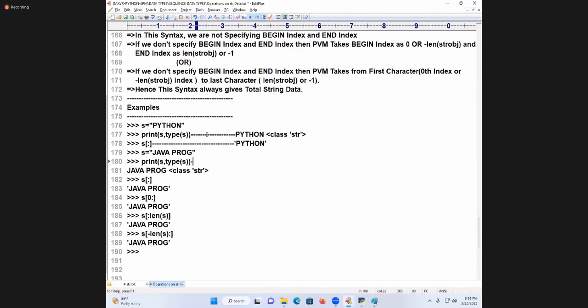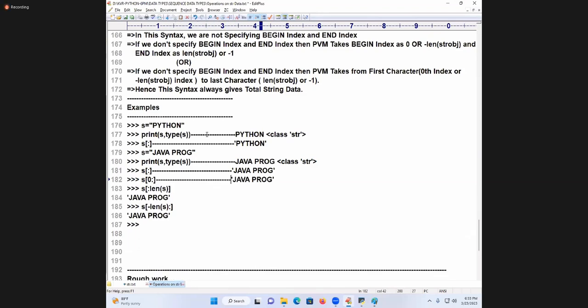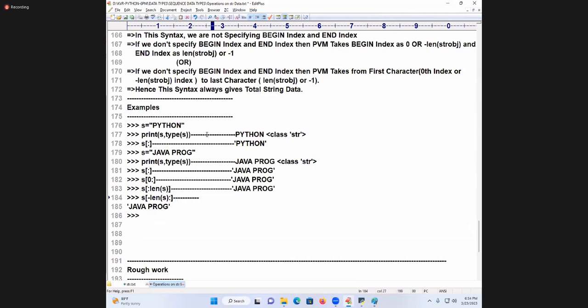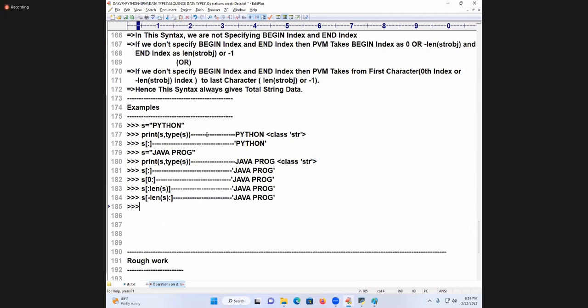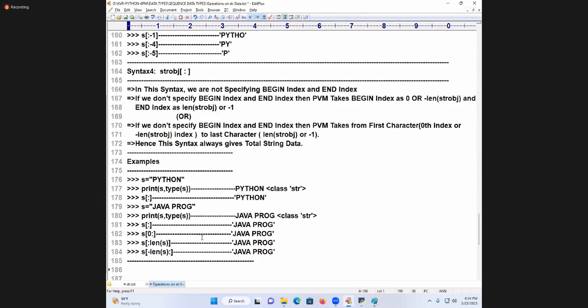Coming to this point, Java PROC, and also Java PROC. Now I am going to take Java PROC. These are my values. Is it clear? This is my given data.